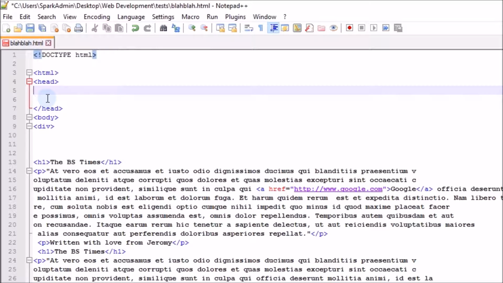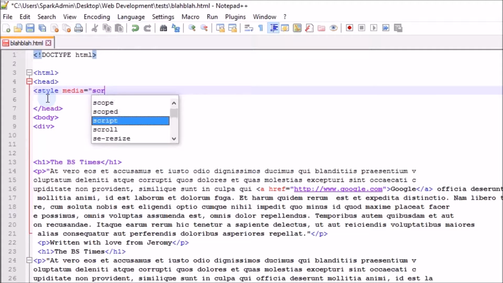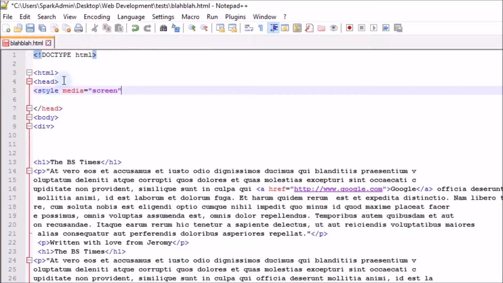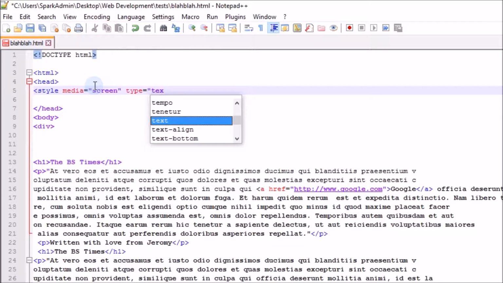It starts off with style media equals screen, and the alternative to this value, screen, is print, and that's used for printing things, obviously, but we are not using that. So media screen, and then we have to add in type equals text slash CSS.